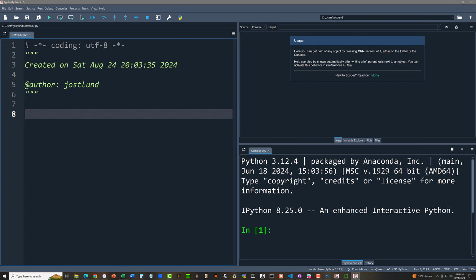It will put this thing called a comment at the top that tells your shell what character set this code file is written in. UTF-8 is the most widely used character set for files and programs found on the web.